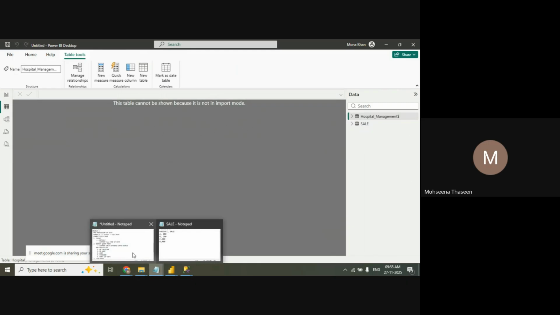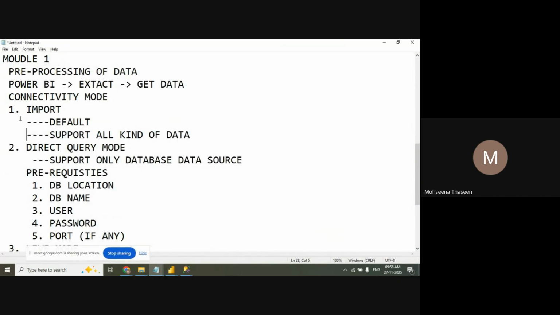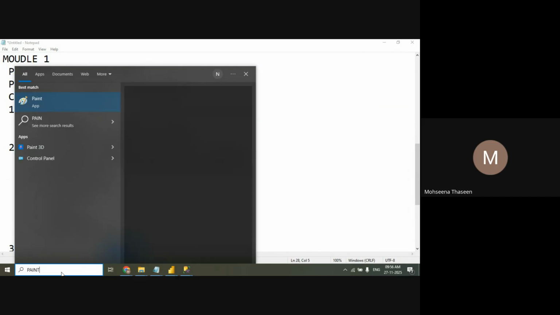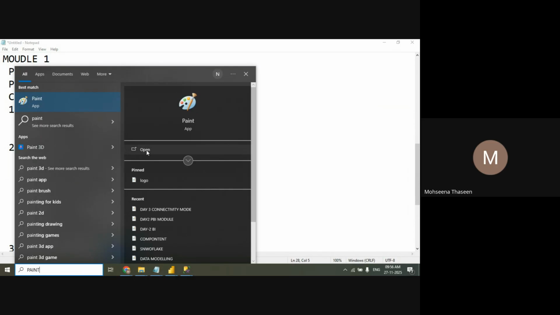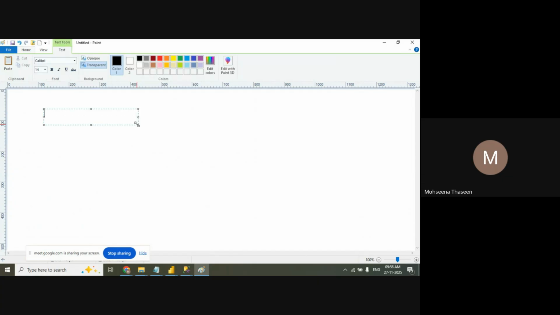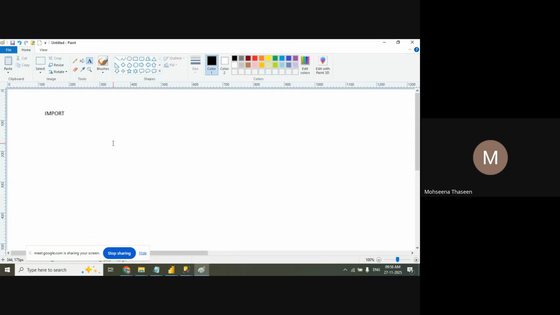This is a very important aspect, and this is a must question. Whenever you go for any interview, this will be the first question: how does it work? Let me show you the back engine, what is happening. Let me take the import mode first. Import connection: when I'm trying to get the data from any data source, what is happening? I'm connecting to your data sources over here.